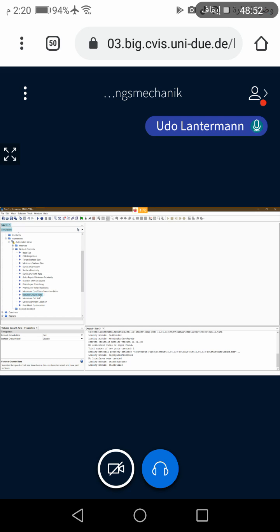Therefore, we will change this default growth rate from fast to very slow. Very slow is, I think, 8 points of the same size before the next refinement level will start. We can check it later on the grid once you have created it. So we change this growth rate to very slow.